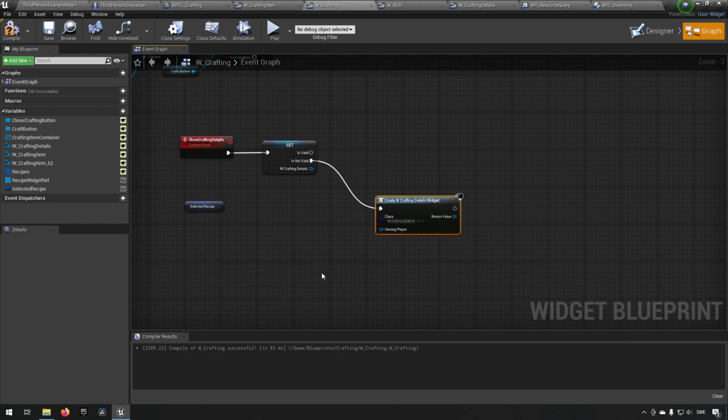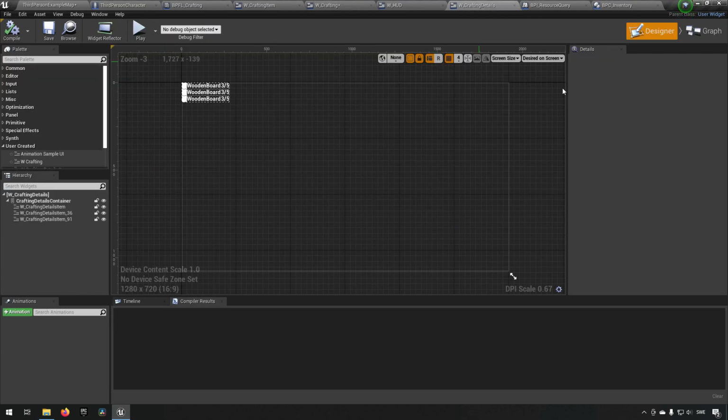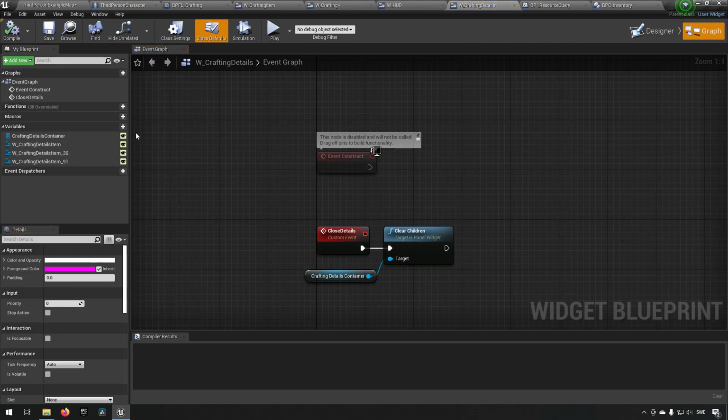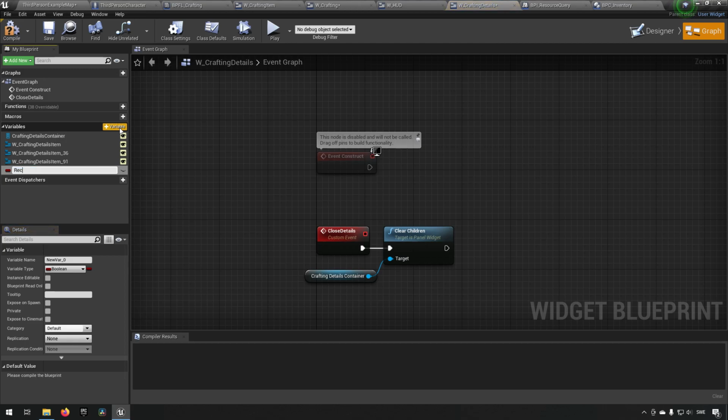Now, this one doesn't have a whole lot of information either, but we know that it will be needing a few things. It will be needing the resources and it will be needing the recipe. So we can make sure to go into the crafting details one. And here we can add some variables. We say recipe, make it of the type S recipe.